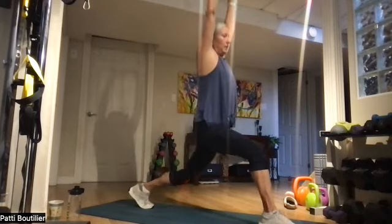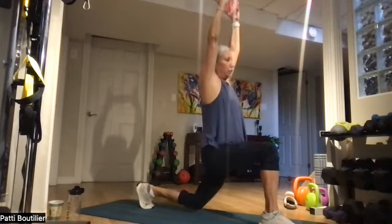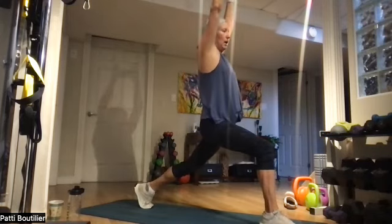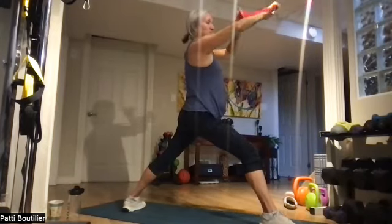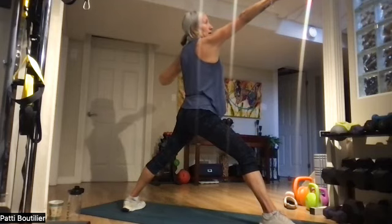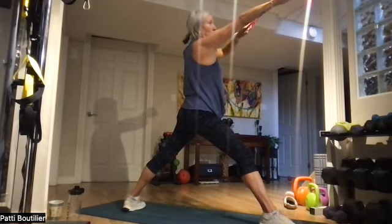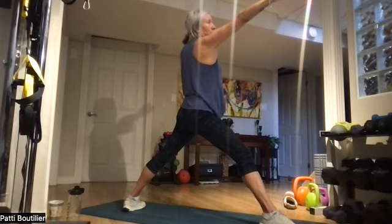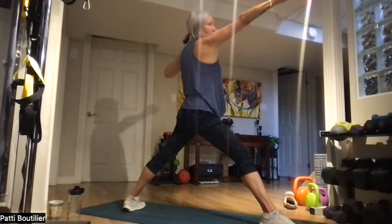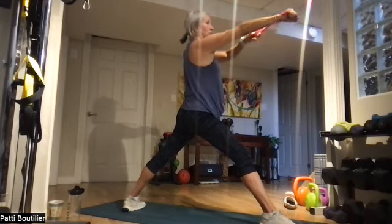five, four, three, two, and one. Stay at high lunge, turn up back foot, bow and arrow. Shoulders are back and pull it back. Elbow comes straight back, leading with your elbow. Four, hold it back there for that second. Five. And six. Bring it down, reset those shoulders.